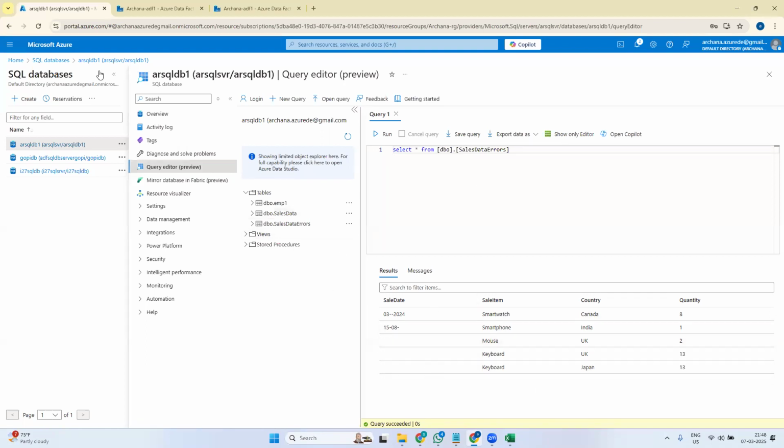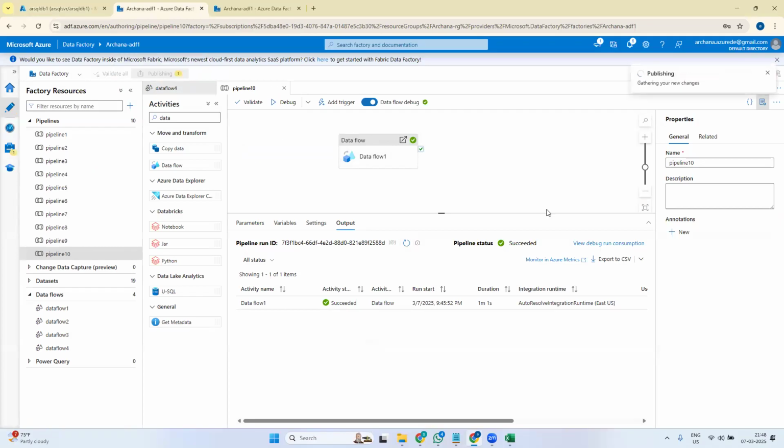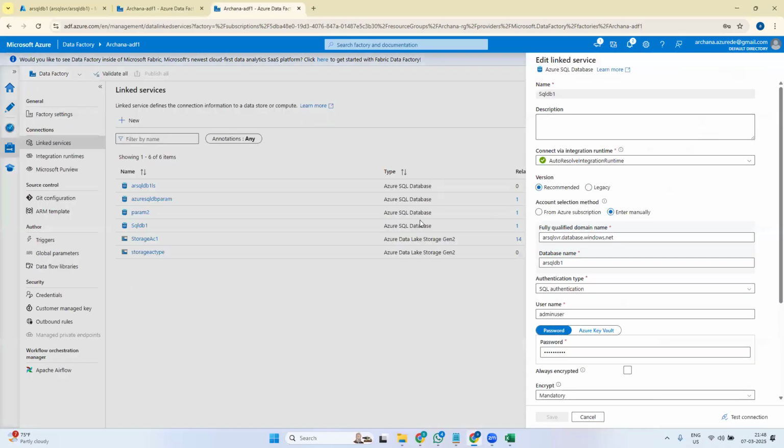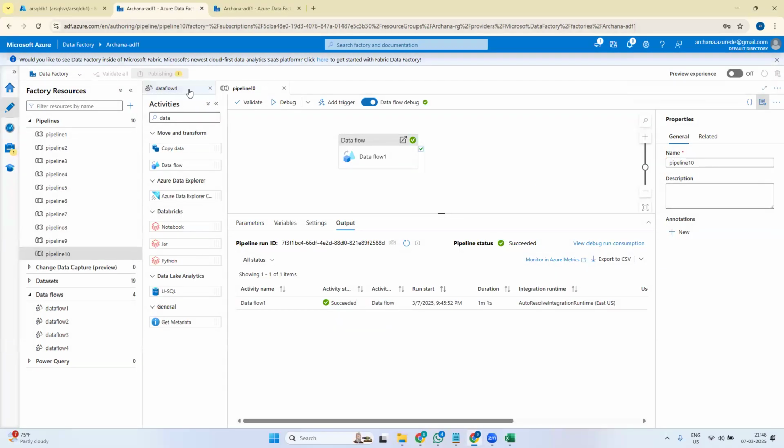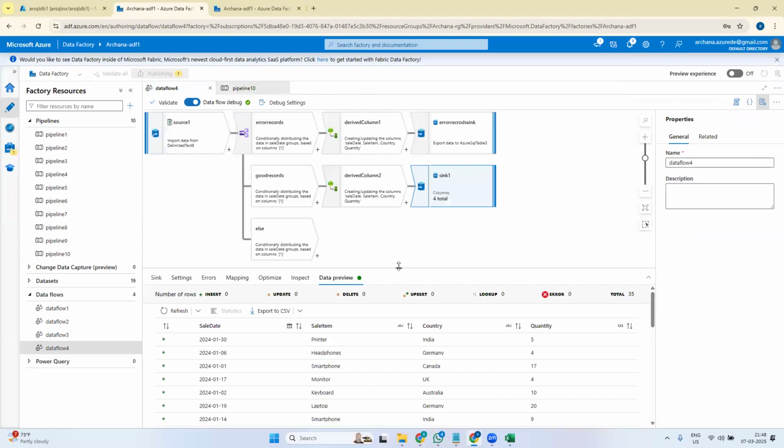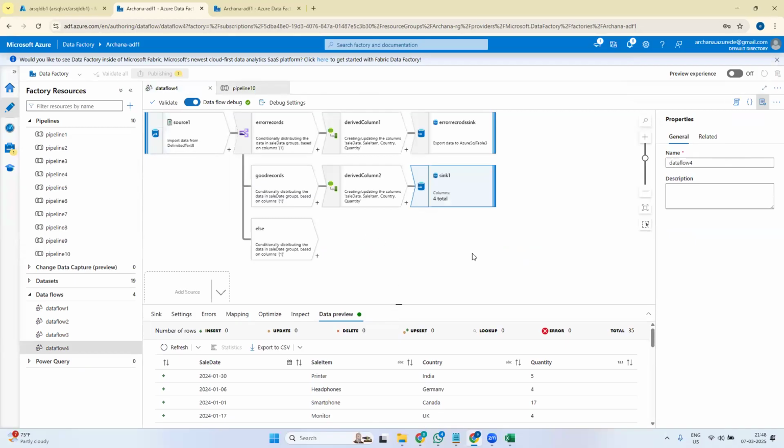Okay, so this is how we manage one use case: all the correct values should go to one table, and all the wrong values should go to a different table. Okay, so we'll go to the data flow again. If anybody has any problems, issues, or doubts with the logic, build, or options, you can ask, we'll clear them, and we'll go to the next use case.